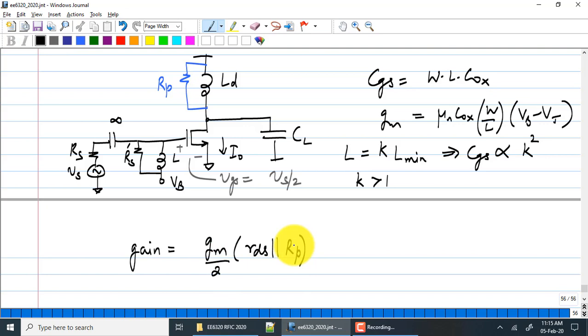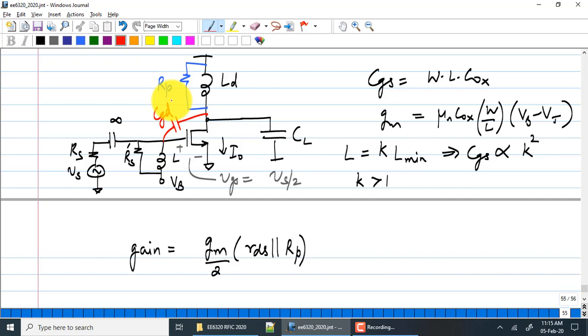LD resonates CL and CDP, and L resonates CGS. Now there is a third capacitance which we have not considered here. CSB you don't have to worry about because it is from source to bulk, and both of them are grounded. There is a third capacitance which is an issue for you, because CGD in many modern, very deep submicron processes can be as large as 30% of CGS. It can be quite large.